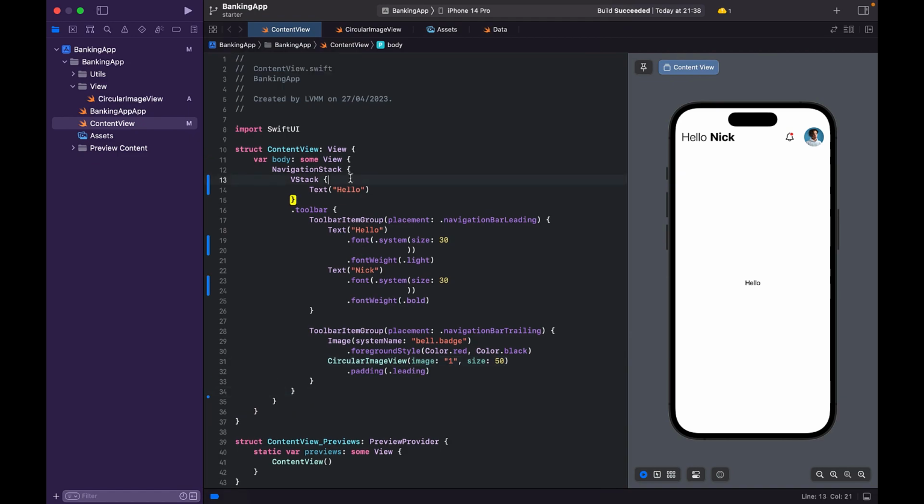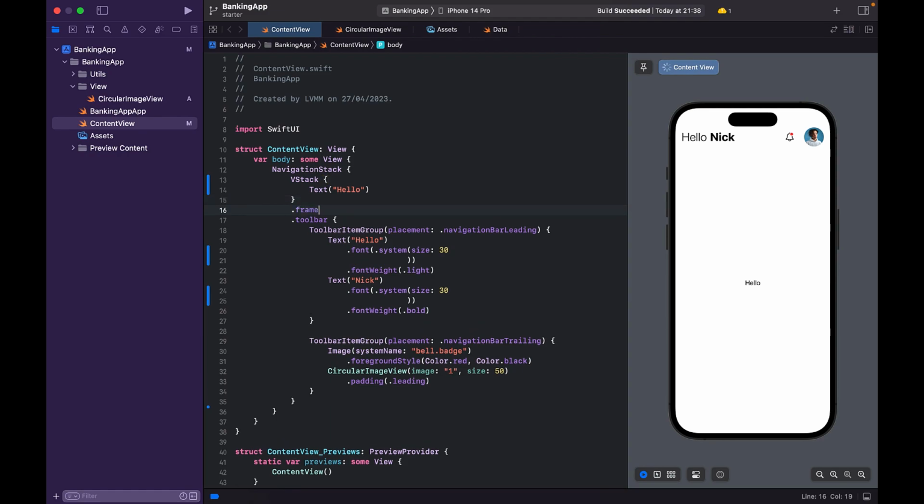So first things first, to our vertical stack, which is going to be our parent stack, we want to give it a frame, and in the frame we want to set the max height. We want to give it a max height of infinity, so it occupies all the height, and we want to align the items in it to the top, and also to the constructor of the vertical stack.